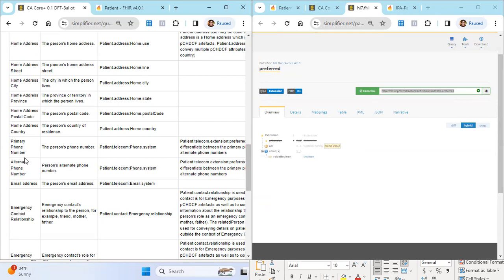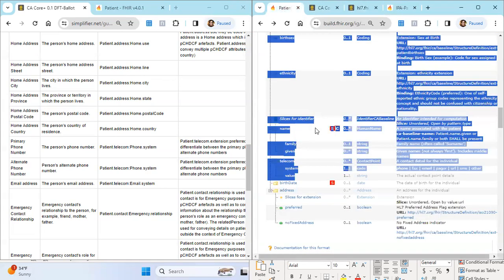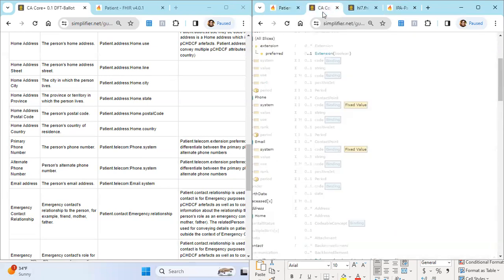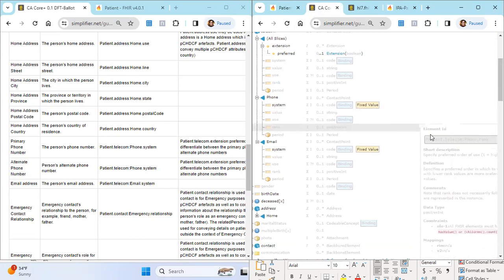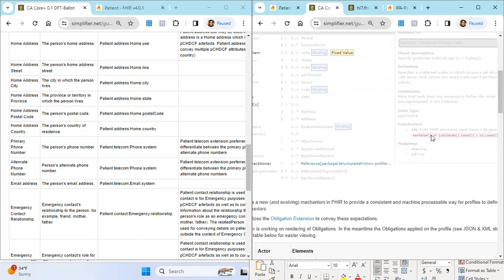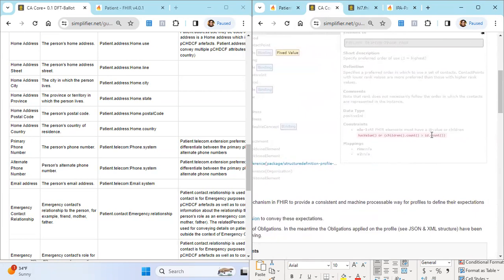But I see the rank as more for primary, alternate, and all that, and preferred could be the preferred way the patient wants you to communicate with them, which could be an email or mobile or phone number. That could also be encapsulated within telecom, where you would set the preferred phone. If you want to be contacted by phone, then the phone number gets rank 1 and the email gets rank 2.